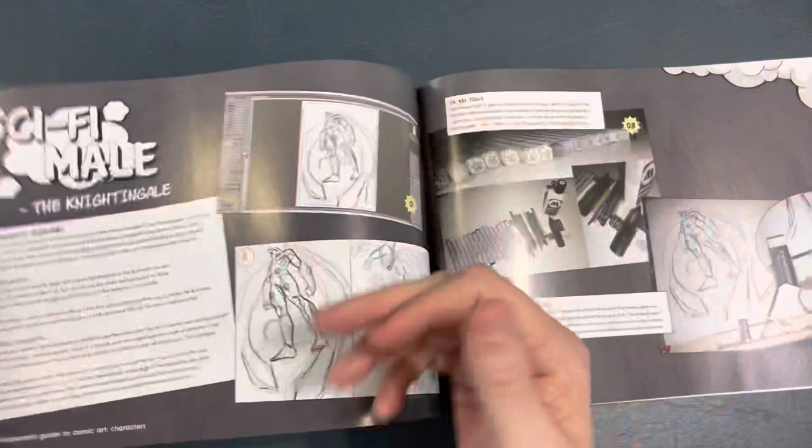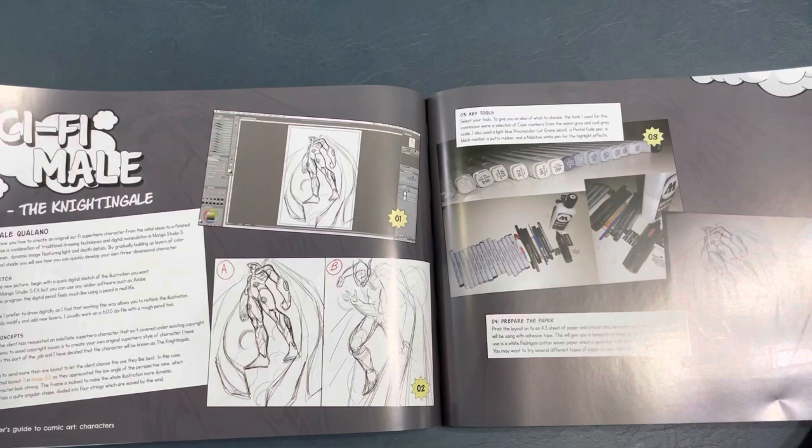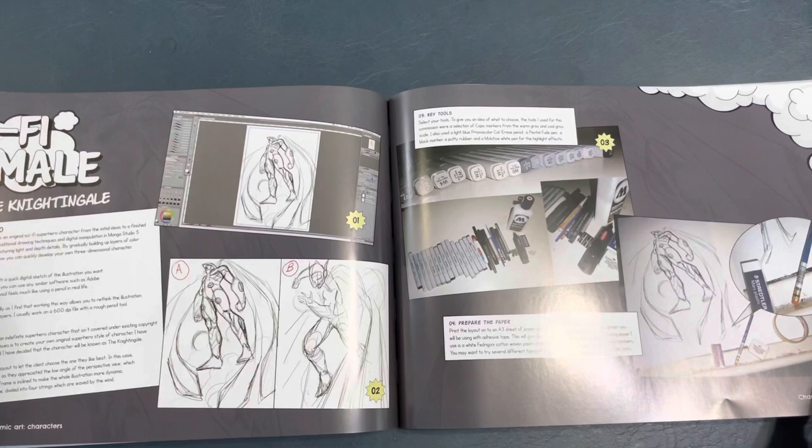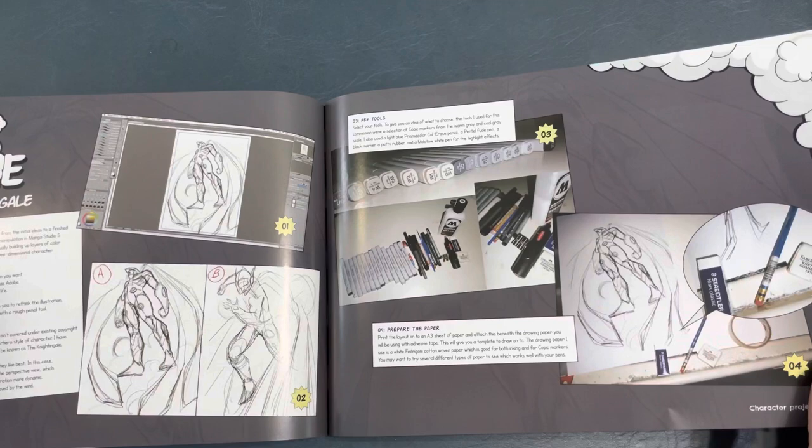Sci-Fi Male, The Nightingale by Pasquale Quilano. Is he going to do this dramatic upshot? Now, I'm not sure I would go for a dramatic upshot like that. I wouldn't go for the B sketch either because you don't see much of his body. But, you know, showing you the tools he uses, lots of Copics and pens.